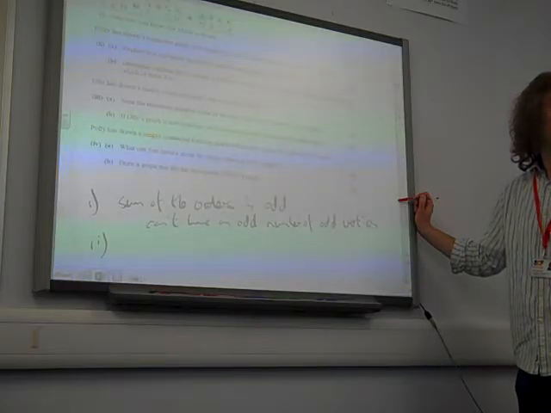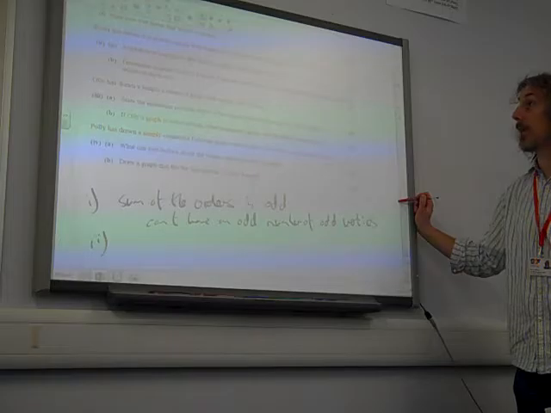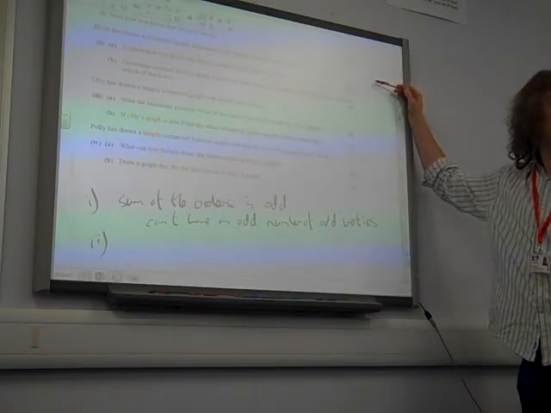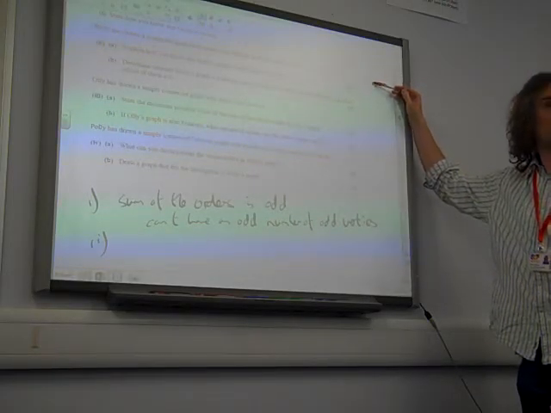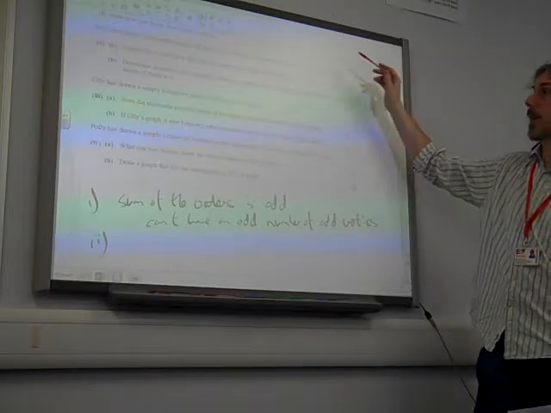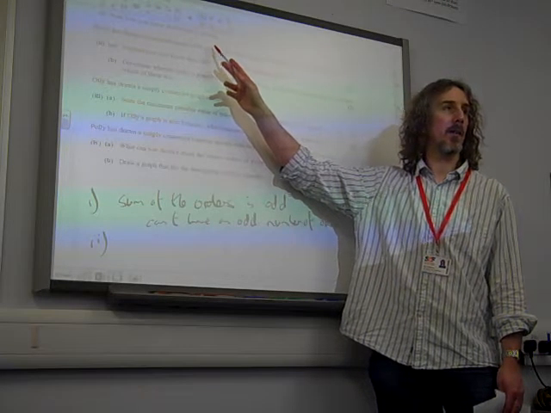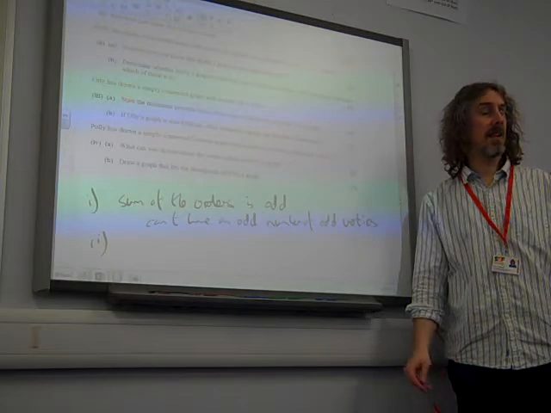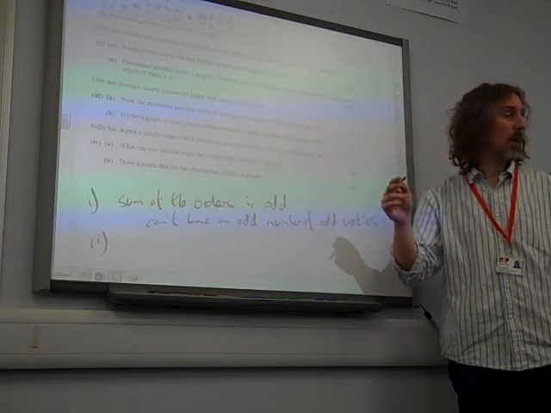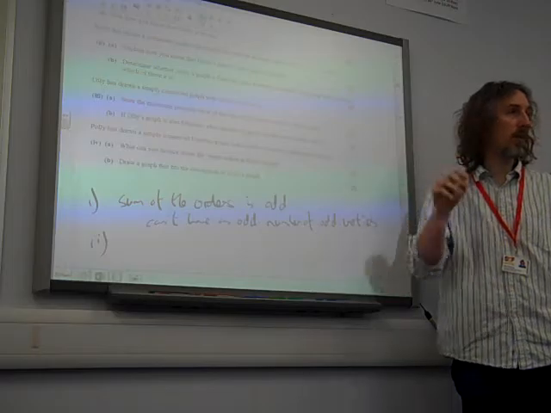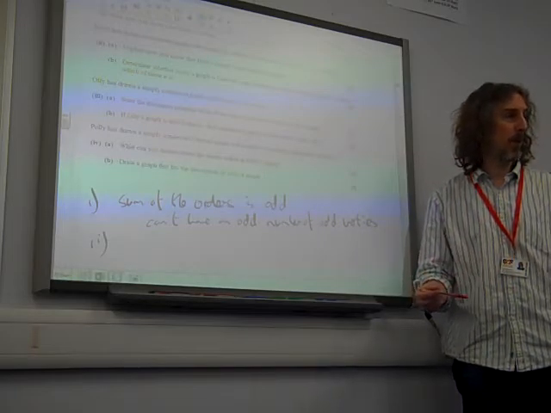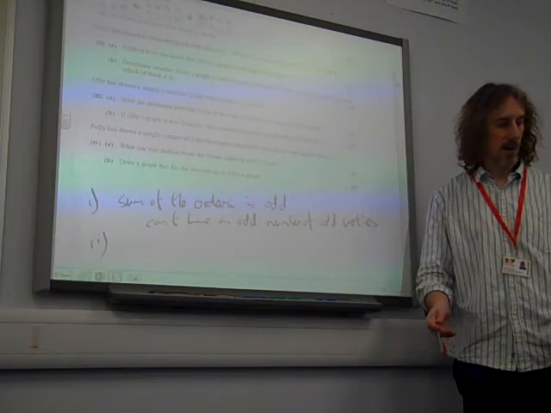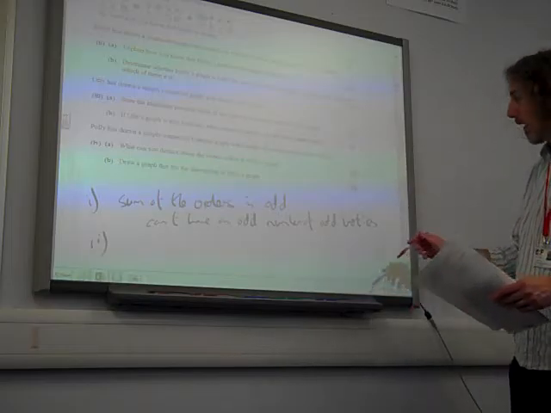Okay. First thing to note for this, which of the vertices is the problem in this? It's the one with order 6. Because if there are only 6 vertices, and one has order of 6, then it must either connect to itself, or it must connect twice to another of the vertices. Therefore, the graph isn't simply connected. And that's what we've got to explain.